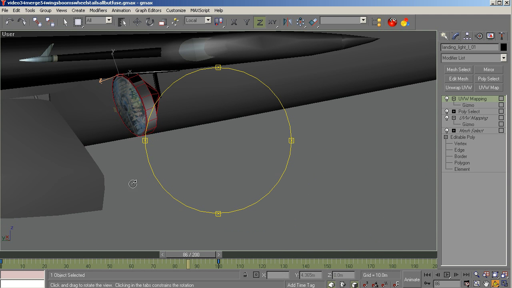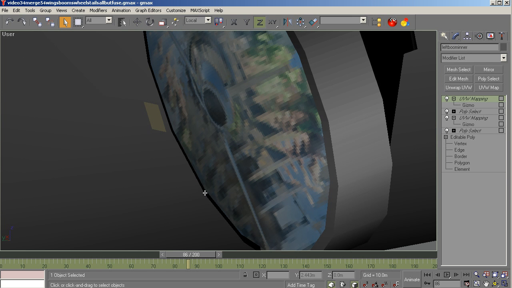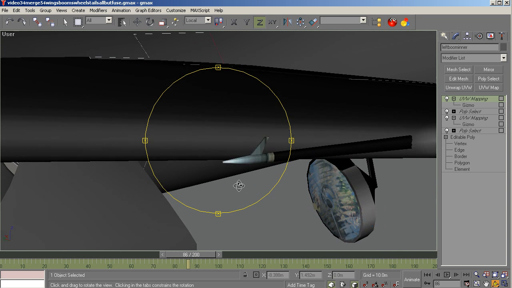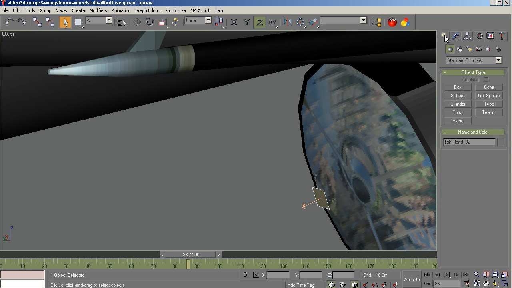You can see it right here, this little part. If I can click on it here, maybe I can, maybe I can't. I've got too much competition in the background. Let's see if I can get it this way. Alright. This is just a plane. Remember, in your standard primitives, you have an object type plane. Just create a plane for that.